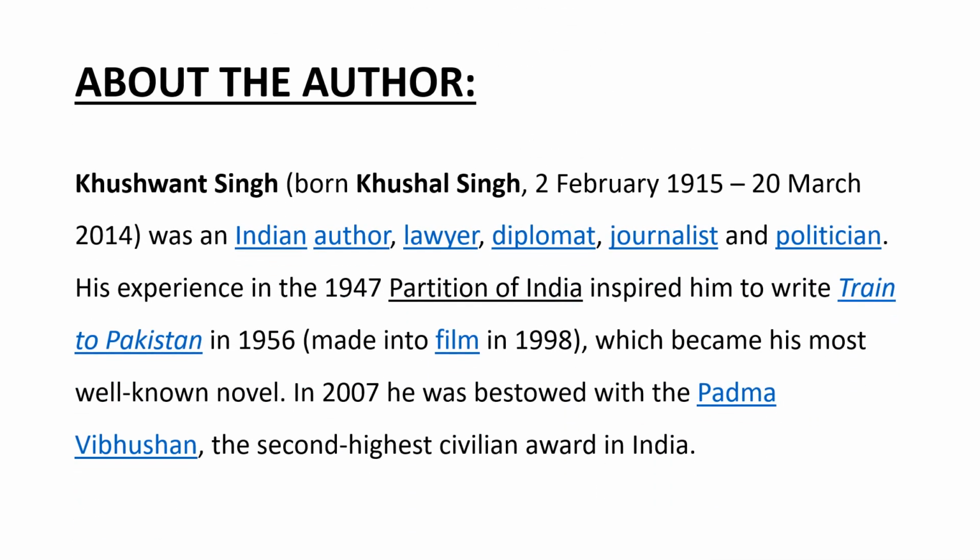Khushwant Singh, who was born as Khushal Singh on 2nd February 1915, was an Indian author, lawyer, diplomat, journalist and politician. His experience in the 1947 partition of India inspired him to write Train to Pakistan in 1956, which became his most well-known novel, and the same book was picturized in a film in 1998. In 2007, he was bestowed with the Padma Vibhushan, the second highest civilian award in India.